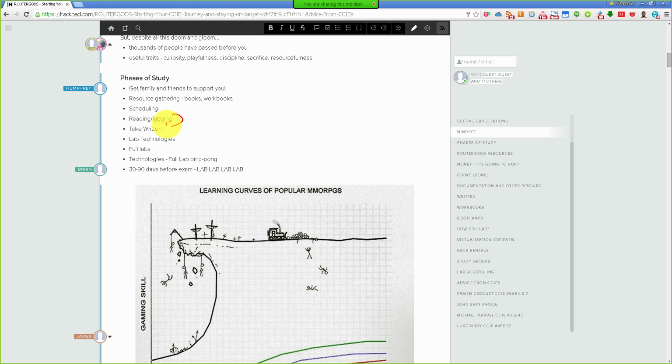You're going through your books. Maybe you're labbing a little bit. I do suggest that personally, if all I'm doing is reading, certain things like protocols and stuff don't really stick. So let's say I'm reading about QoS, right? You're reading about the token bucket and policing versus shaping and all that. And when you read it, it's like, does it make sense? Not really, personally. But then you do it in the book, and then you lab a little bit, right? Two or three routers. Can you mark traffic? Okay, I can mark it. Can you drop traffic? Cool, I can drop it. So then this kind of thing where you read the book, you lab, you read the book, you lab, kind of going around and around.